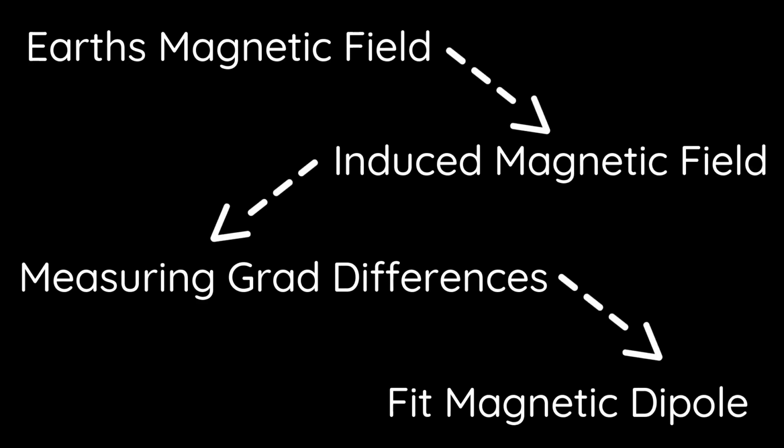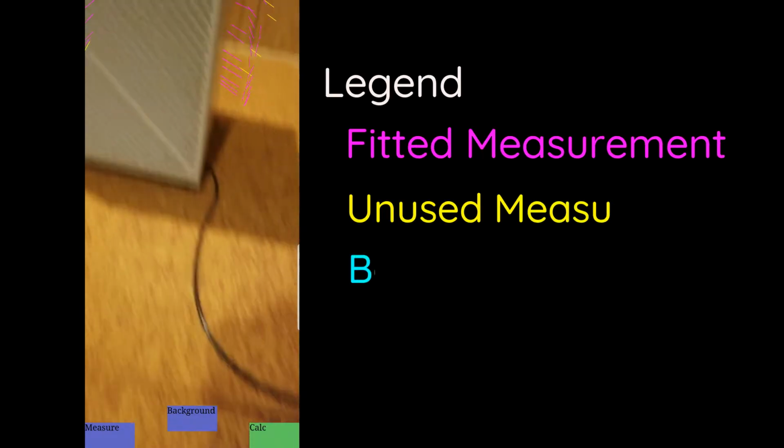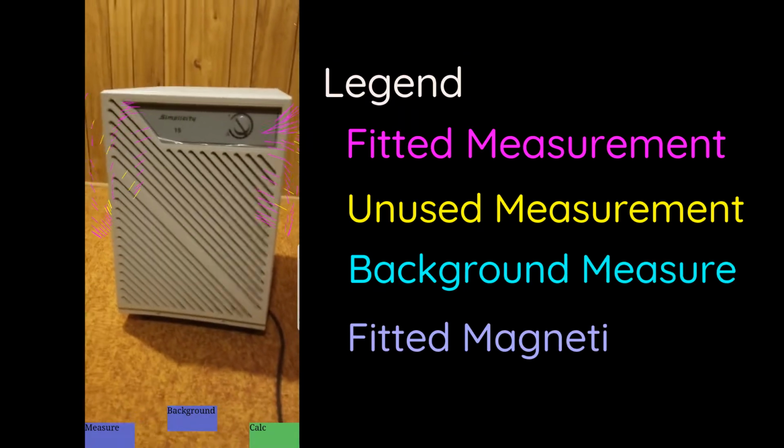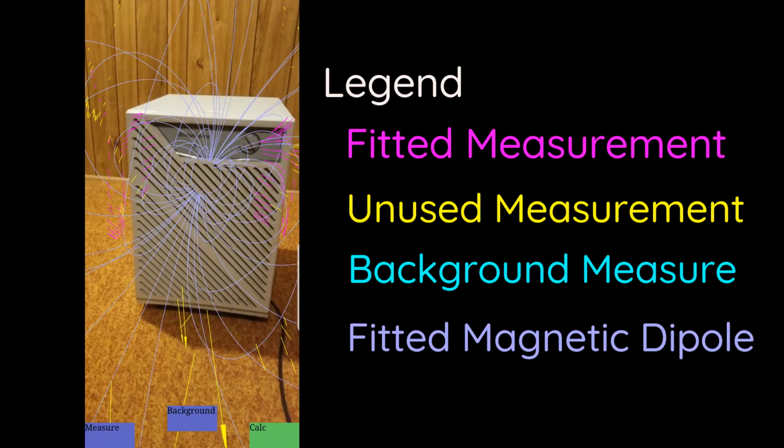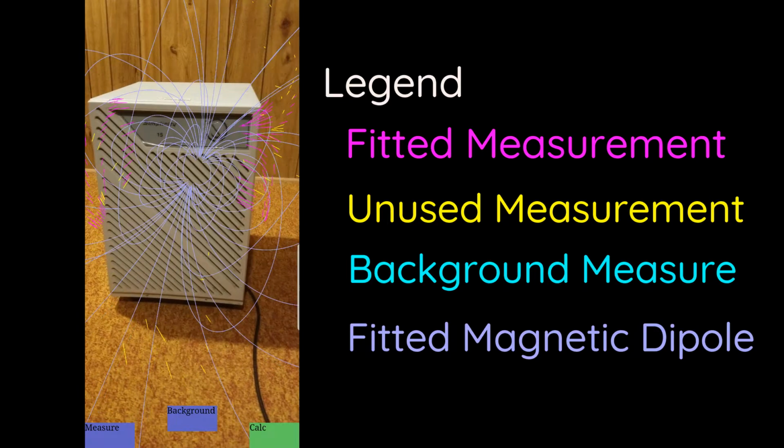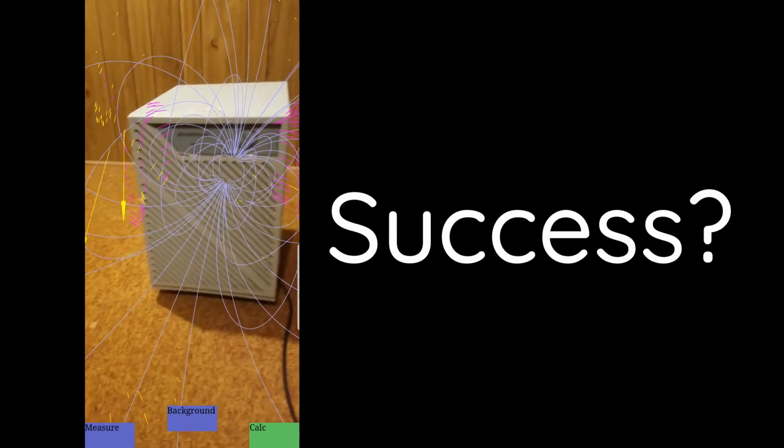It's probably a little bit more accurate to say that it would be a multipole and that we could do some sort of expansion with it. But for the most part, a dipole is probably good enough. So what we're going to do is we will measure the magnetic field near a metal object, and then we will try and match a magnetic dipole and fit it to that magnetic field. And so this is a lot. Some of these steps are very complicated, so we'll just try them out and see how that works out.